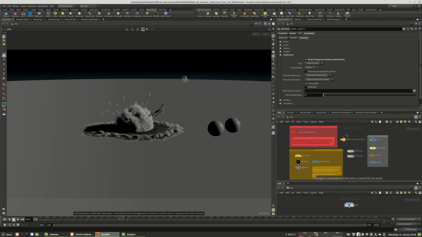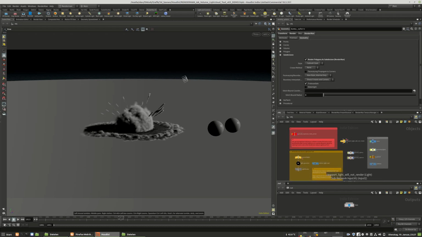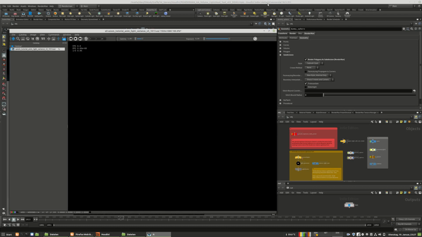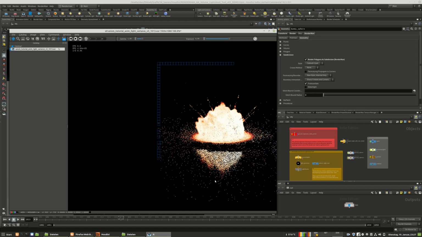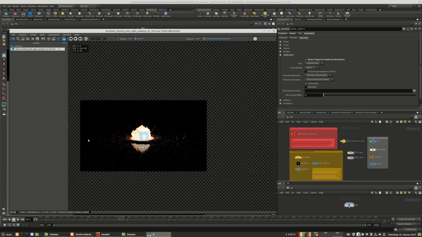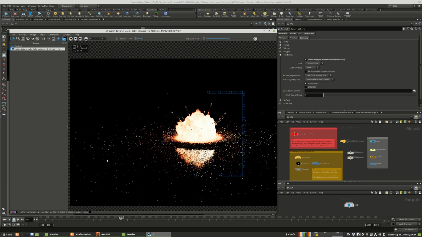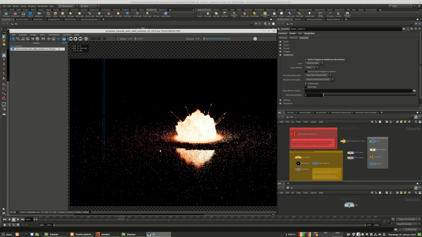And I will show you why I have developed it. The biggest reason is when you create an ordinary volume explosion, you get a lot of fireflies, especially when you have a night shot. So it's totally black night or dark and you have an explosion. Those fireflies will populate your entire shot, and you have very long render times in order to resolve those fireflies. Also, the denoiser will not work or will not work nicely.